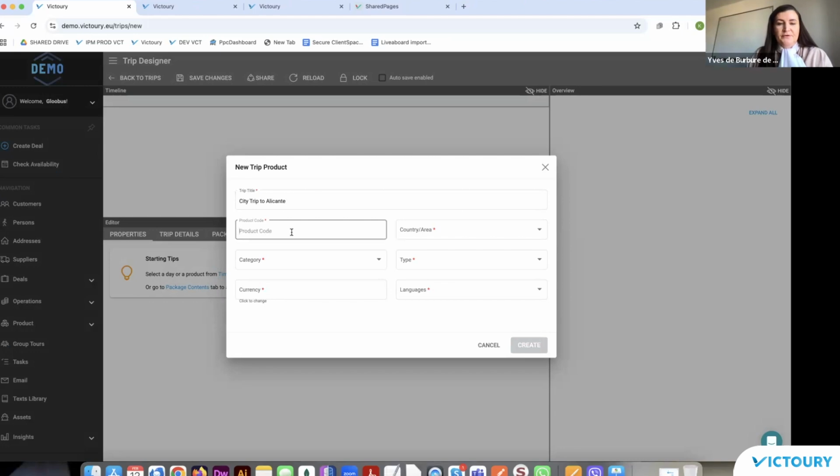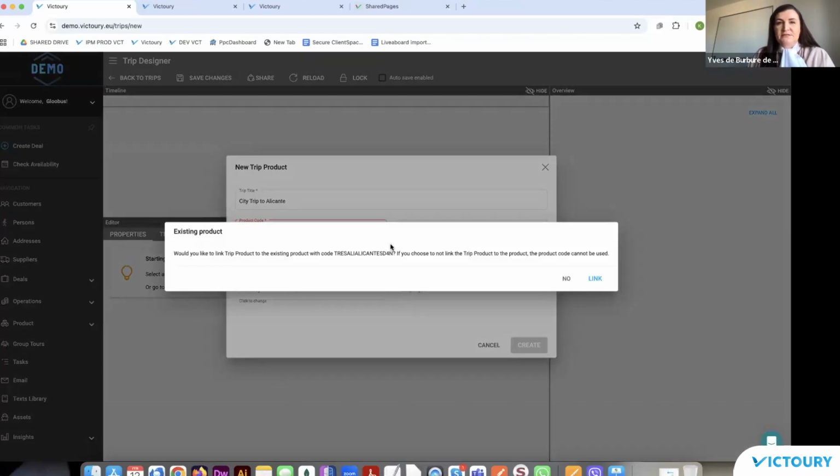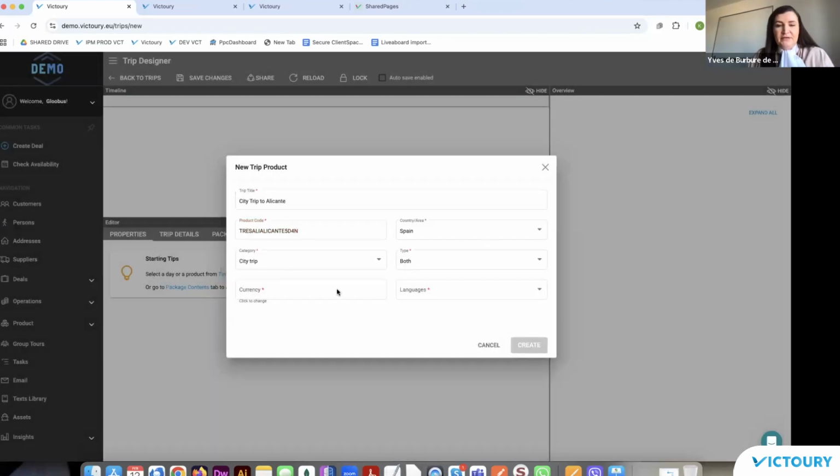In the product code, you will notice that I am copy pasting the product code of my initial product, because this is how the system will retrieve the product and will ask me whether I want to link it. I will decide to link it.